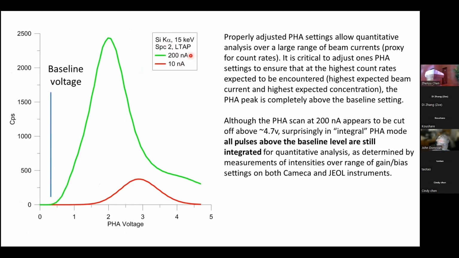And when we go to a lower beam current, yes, it's going to shift to the right a little bit, and it looks like it's being cut off here a little bit, but it doesn't matter because we're measuring in integral mode. Now, there may be situations where we have to use differential mode, but I say for most situations, we don't need to, and we're going to get much more accurate results, especially at high beam currents. Because these counts look like they're being cut off, but they actually are not being cut off. In integral mode, the instrument continues to count photons all the way out here. We've increased the bias and the gain all the way out where we don't even see a peak and we still get the same intensity. So this is something that I hadn't appreciated until just recently. Yes, this is okay in integral mode.